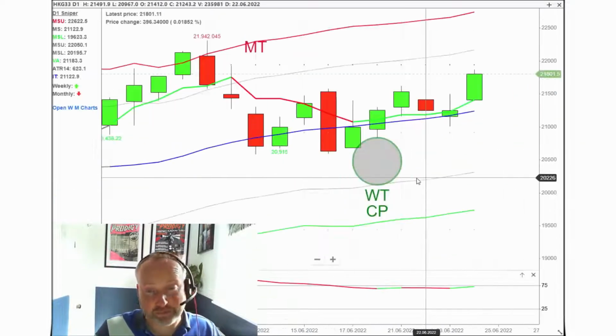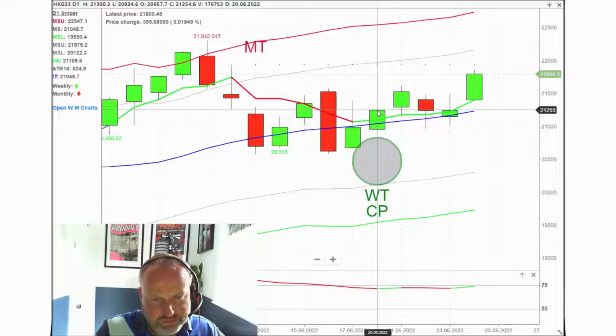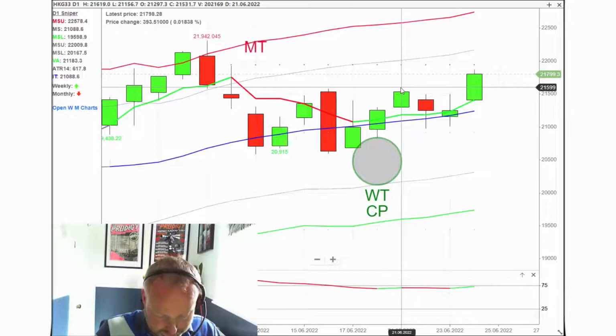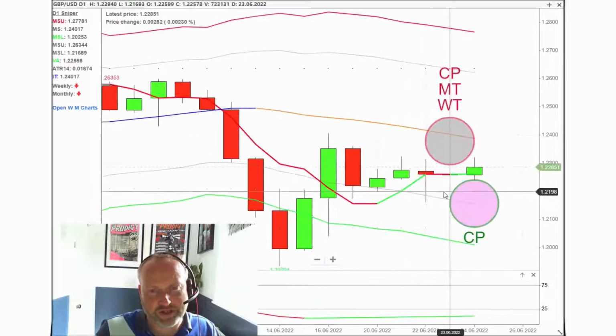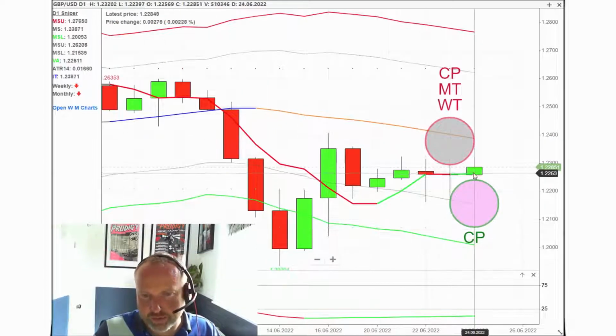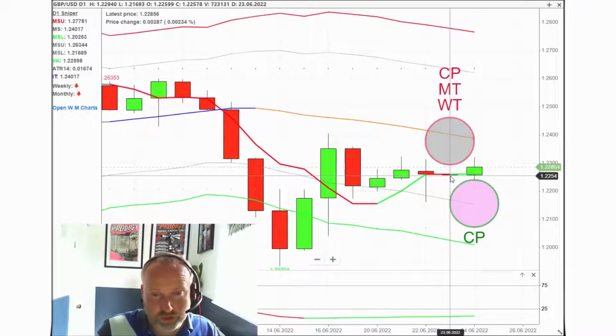So the Hang Seng, really nice buy trade from the 20th of June, hitting that target after the first day for 159 points. Actually, let's go back and look at a particular trade on the pound against the US dollar. Really weird one, this one. We've got a setup coming up here. Sell trade came up yesterday. I think it's important to reference this.